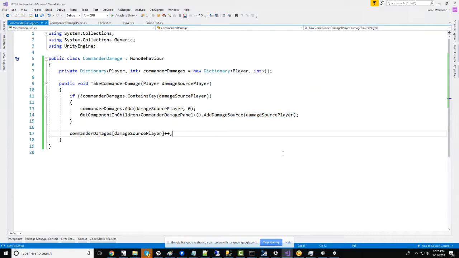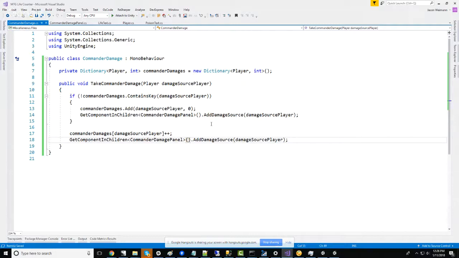And then we update that, and we need to update it in the panel as well. So let me think. Maybe I'll do this. Oh, whatever.